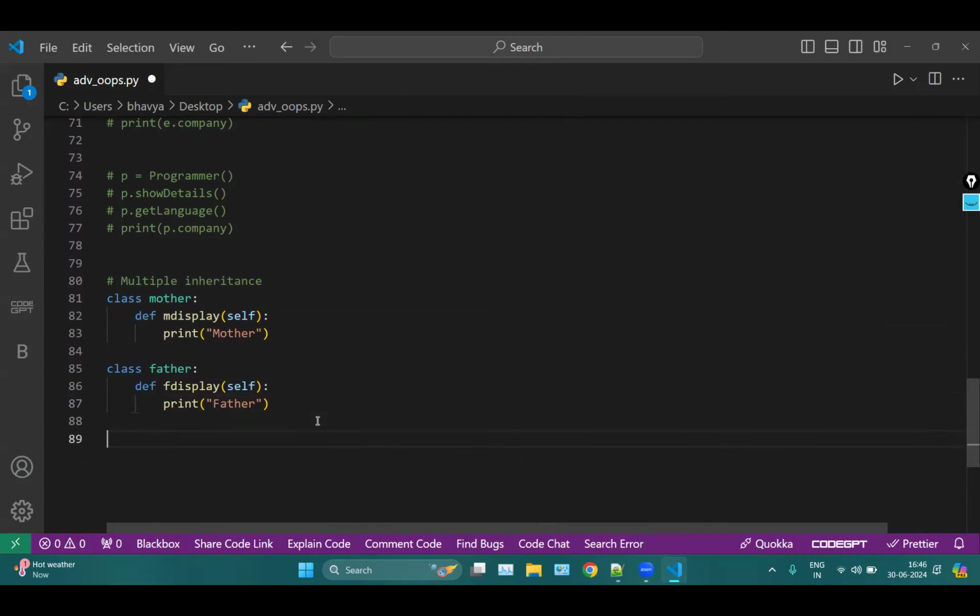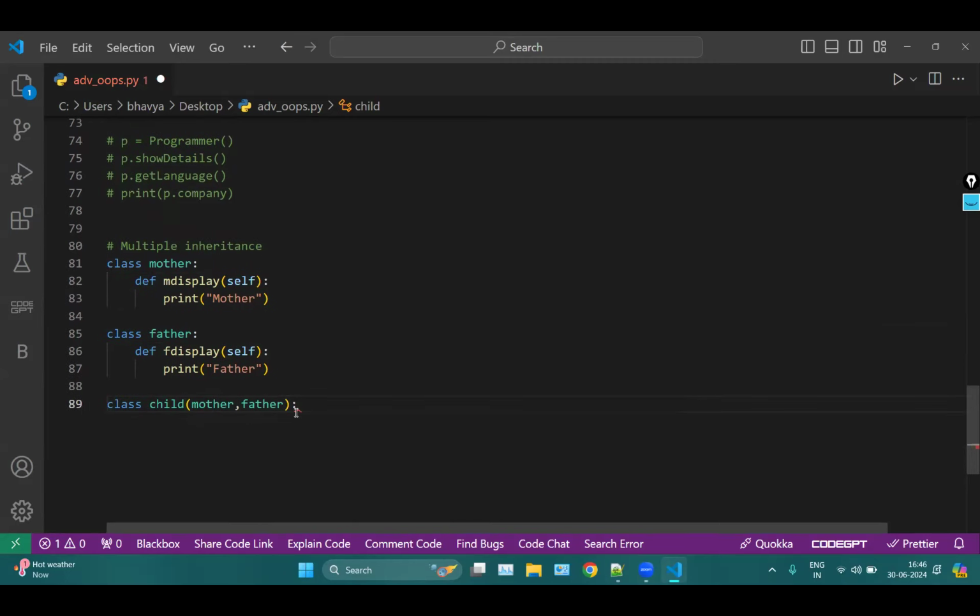Now we can create a class child. Now the child will inherit from the mother and father both, so here I will put mother, comma, father. So the child inherits from the mother and father both. And here we can create another function, a separate function for the child.